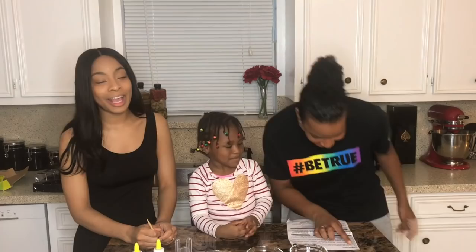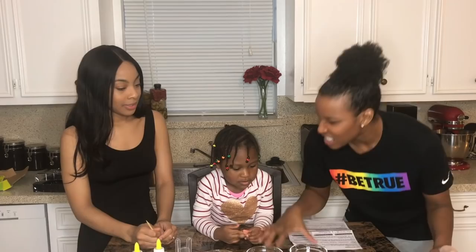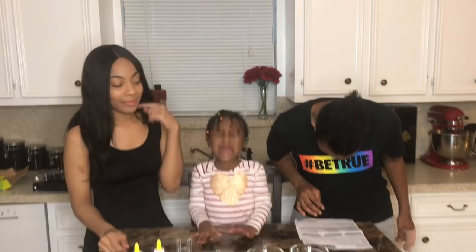Yeah. Yes. Number four, be sure to cover your work area as making slime is a bit messy. So this is our work area. So say I'm going to clean up after we finish. I'm going to clean up after we finish. Do I have to help? All right, so are you ready to do this? Yes, I am. Say, I'm ready. I'm ready. Let's do it. Okay. Right. Let me get some warm water going for us.